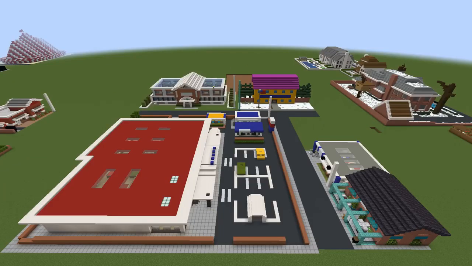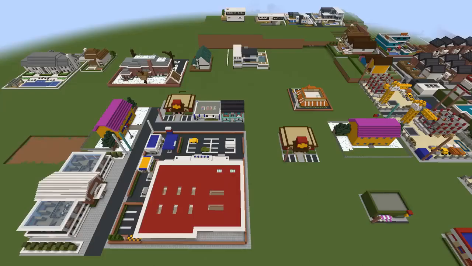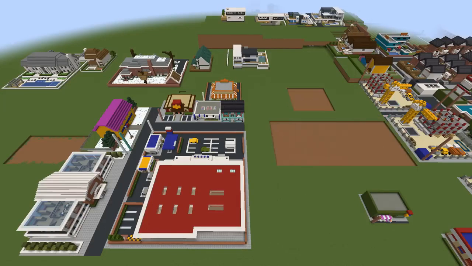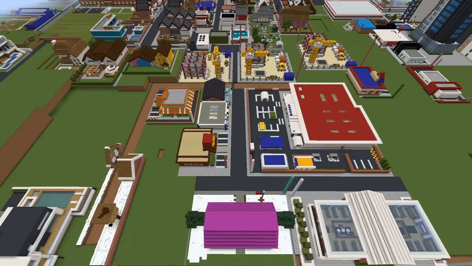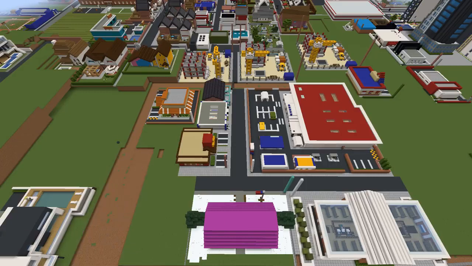We have a library next to the school. I'm realising that I've actually reused that library, so it's probably time that I either alter that one or make a new one. We have Whataburger as well, although I don't think I end up keeping this in here because it doesn't really fit the vibe. Denny's, on the other hand, I think kind of does. I don't know why, there's a difference in my mind. But we're kind of laying this out now.